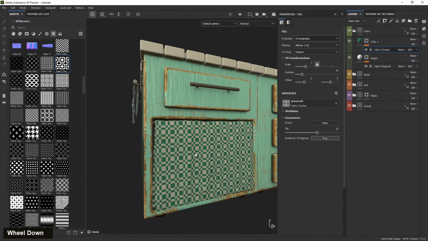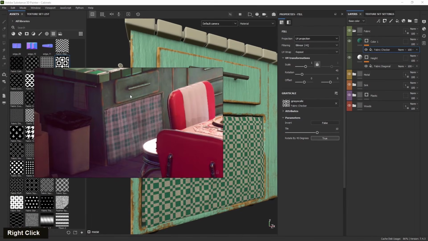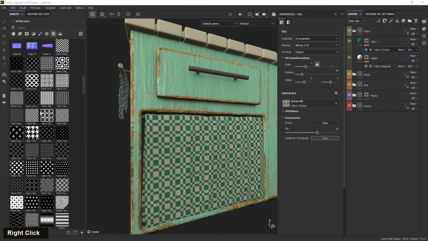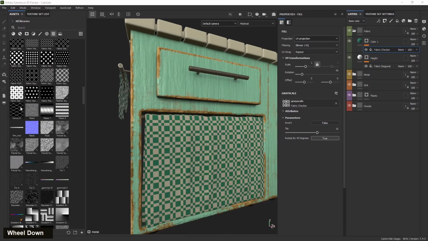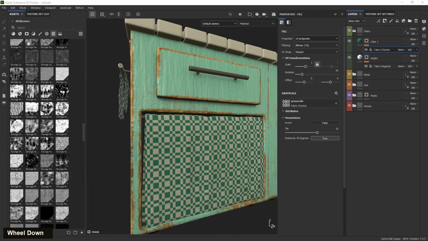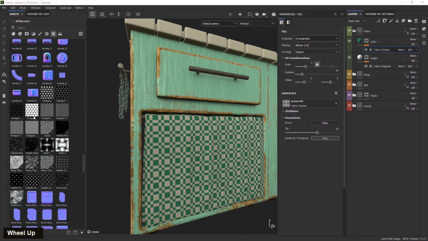I guess it doesn't perfectly look like the concept, but I'm going to use only the provided patterns, so let's find the closest one to the concept.